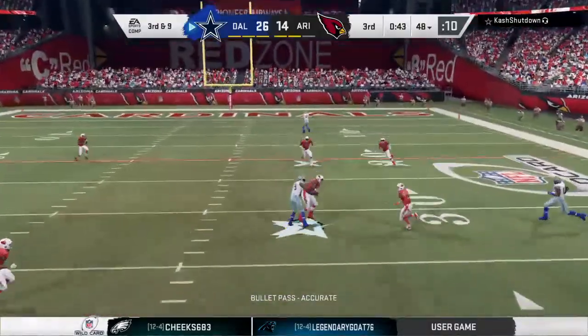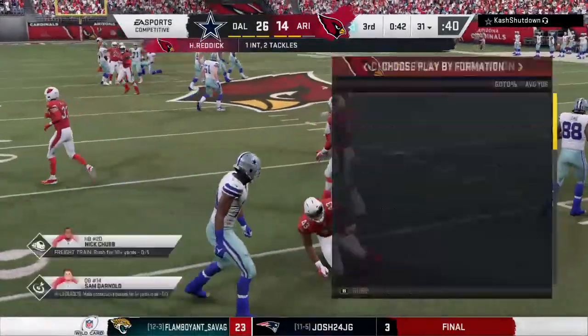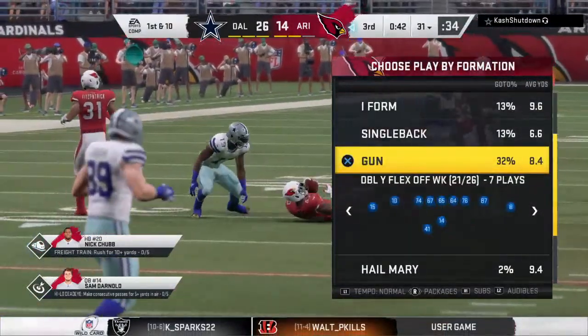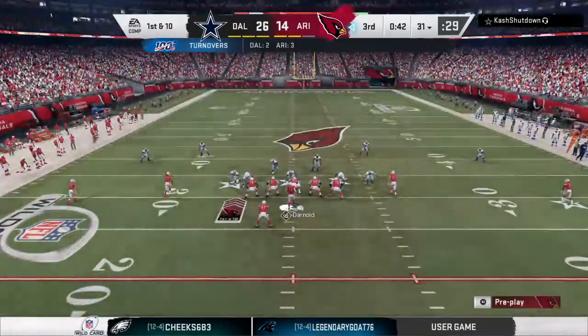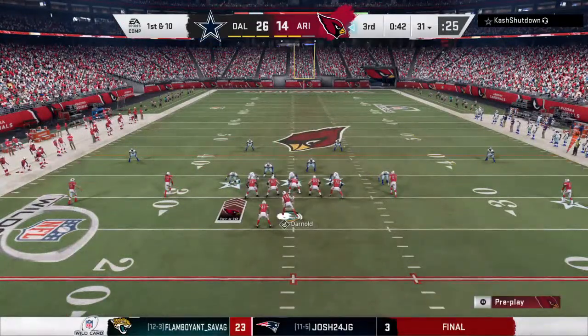A 50-50 ball here, and it's intercepted. Picked off near the 32. And his guys are going to take over at the 31-yard line. Well, this is a defense that can confuse even the best of quarterbacks with their zone schemes. And here you've got a linebacker that's going to stay at home and just sit down in that zone. And this one basically comes right to him.